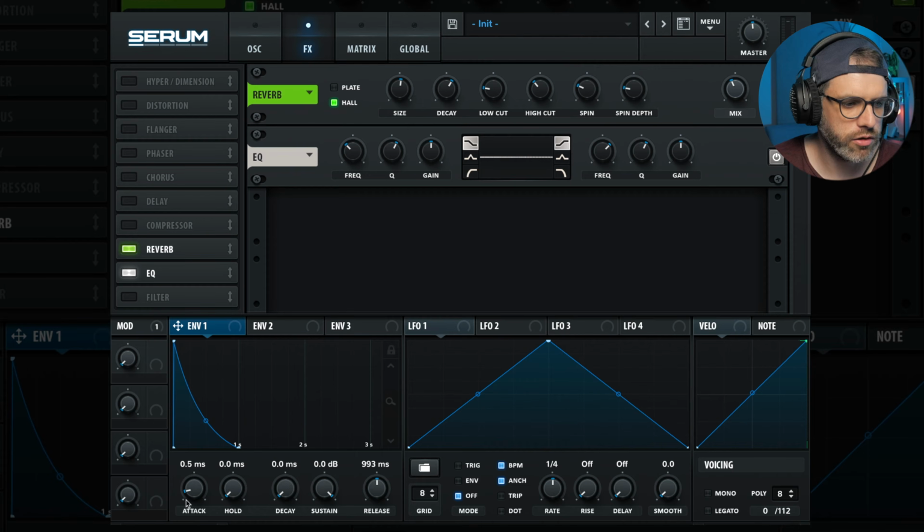I'm going to bring the filter open as well. And we're going to bring up the gain on the EQ, just to give it a bit of power, make it sound a little bit sweeter.